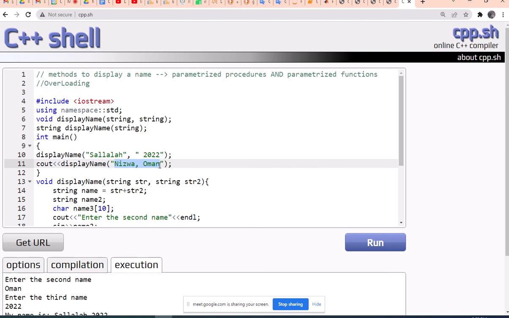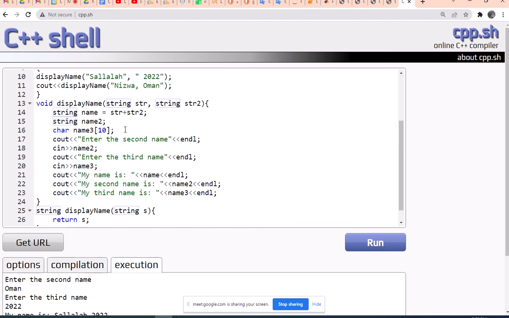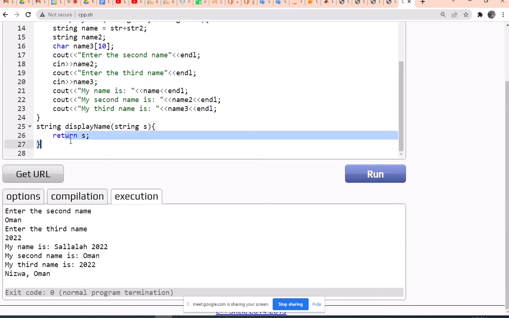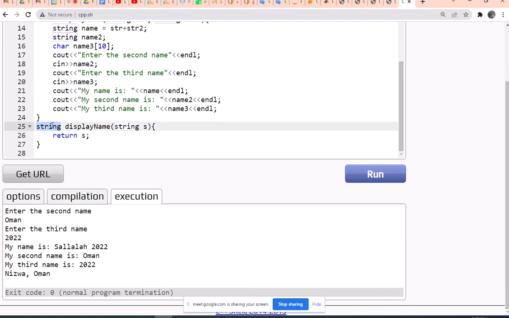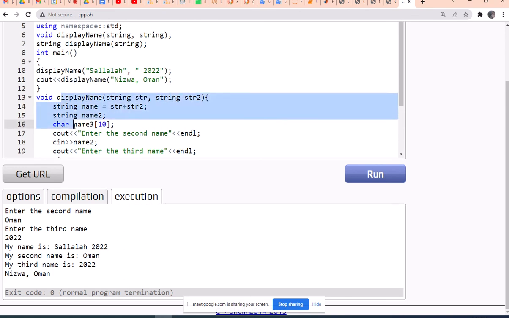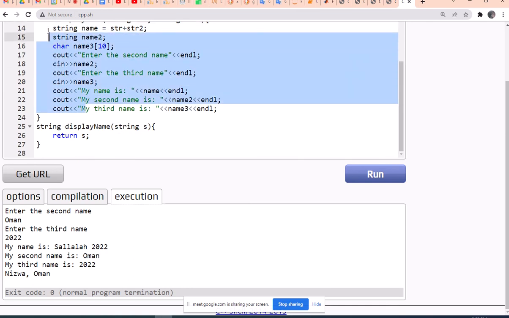So this one would be executed. This is a function: the data type in return is not void, and it has return inside. This is a procedure: we have a void data type and there is no return inside.